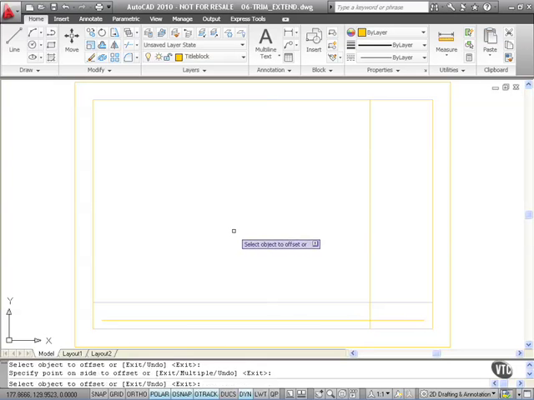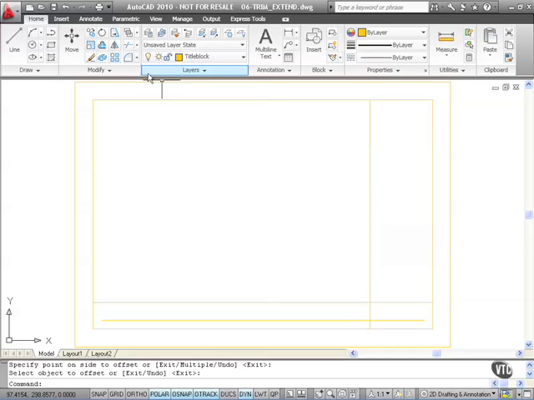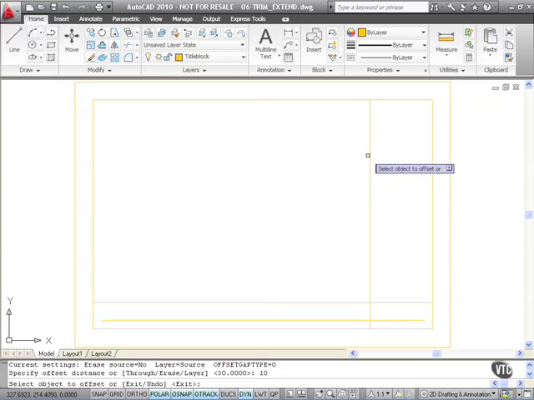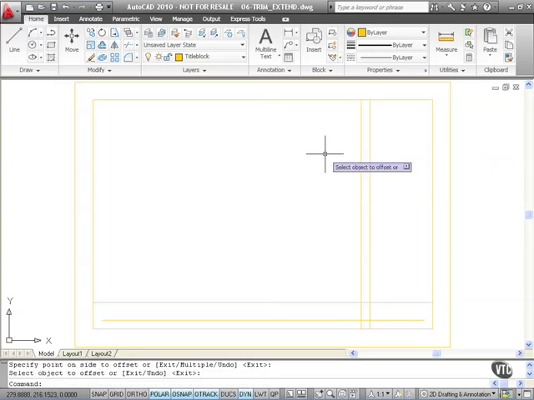It's this line here. Left click on it, move upwards for the direction, and left click again, and you'll see that line offset also. Press enter now to finish, and we're going to do one last offset, which is going to be over here on this line here. So we go to offset, and we specify our offset distance of 10 this time, and press enter. We select this line here, we left click on it, we move to the left and left click again, and press enter to finish.